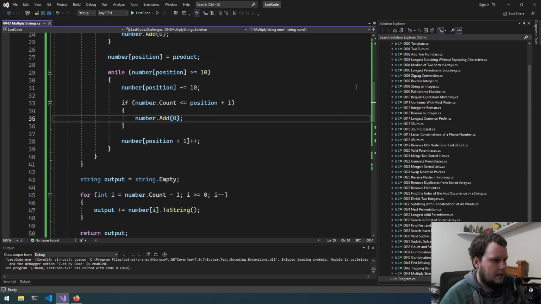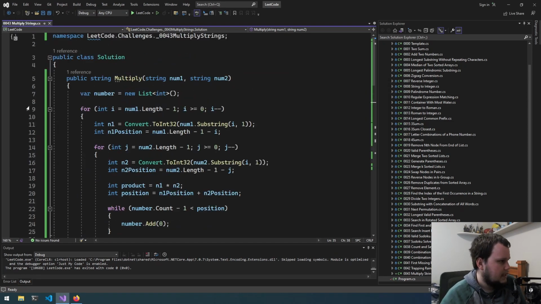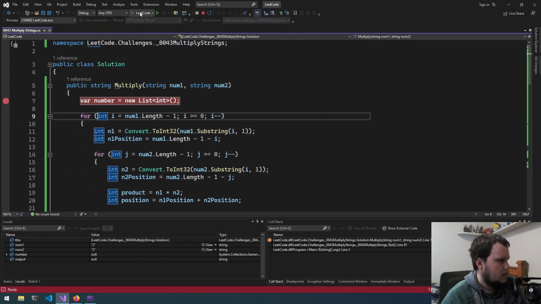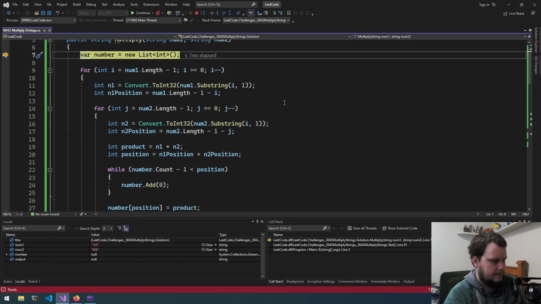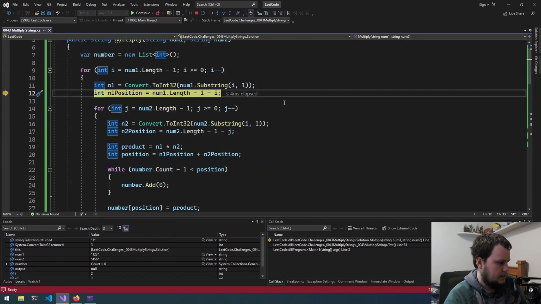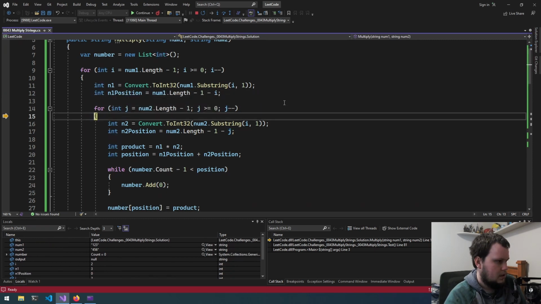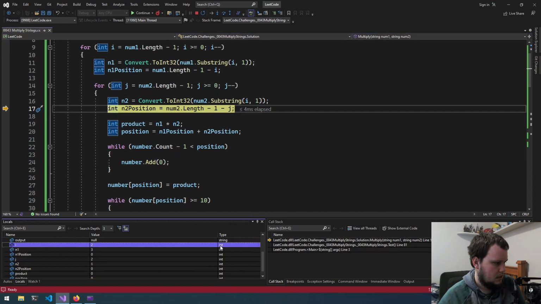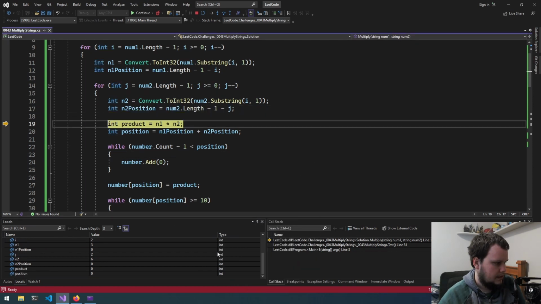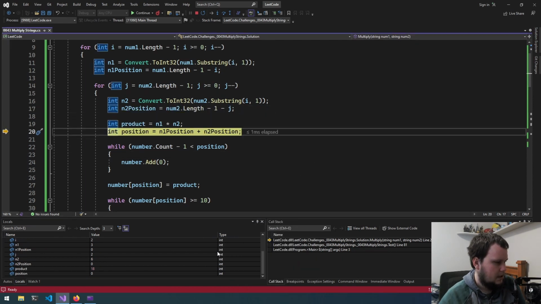Okay, we'll have to go line by line with the second one just to see what's happening. So we'll go here, and then we'll go to the next execution of it. Yep, so we have these numbers. N1 is 3, then N2 is 6. Product should be 18.